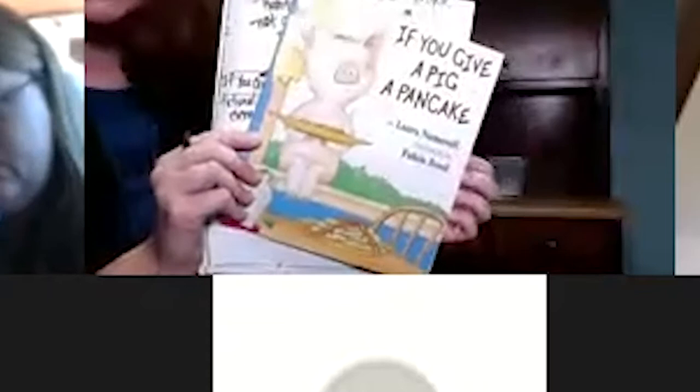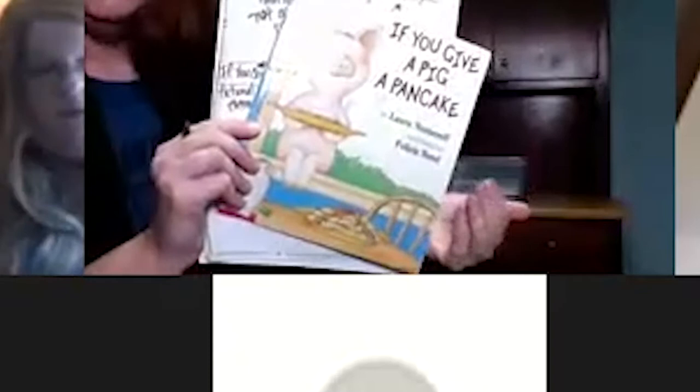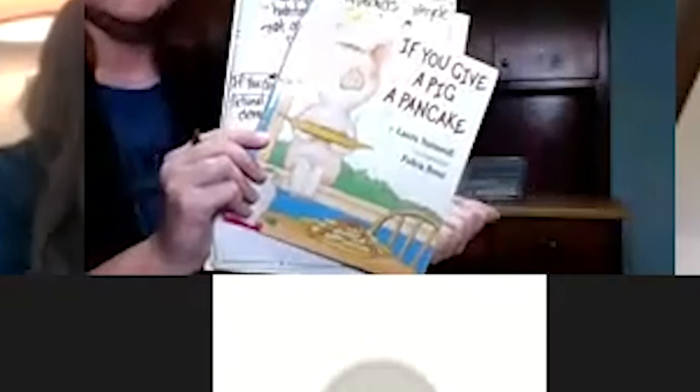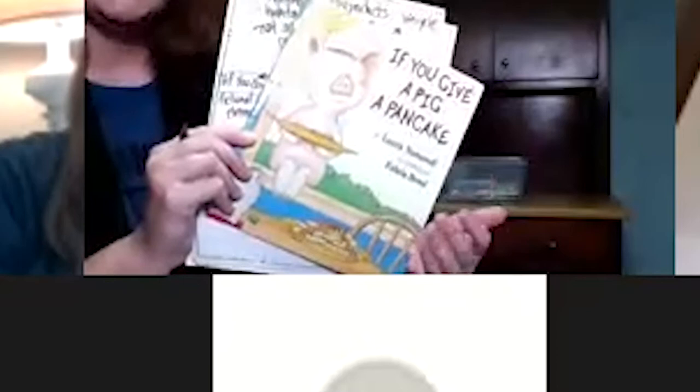Several different things you can pull from just this one book. I usually do this book the first or second week of school when we're still assessing students — assessing them on math, color words, quick assessments — and my kids are going in and out. I still need to teach my standards and quickly assess my kids to figure out what do they know. Can they write a sentence? Can they make a question mark? Do they know the difference between a statement and a questioning word if we do an anchor chart?